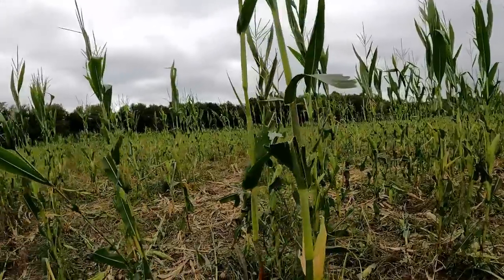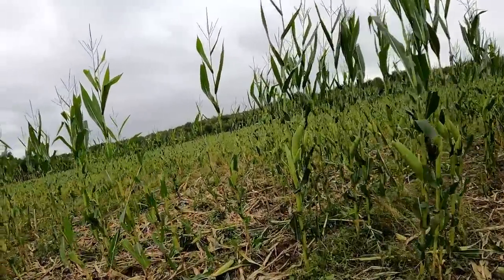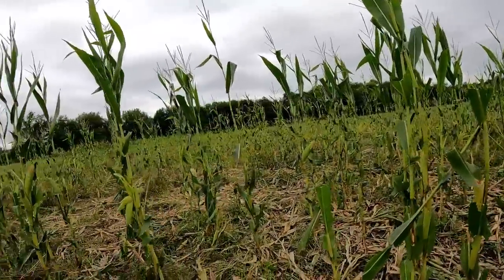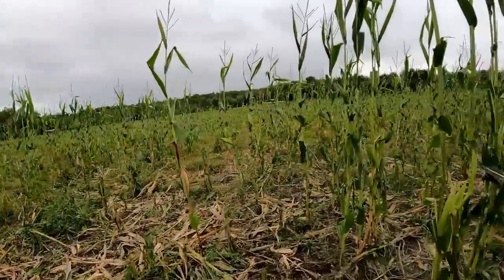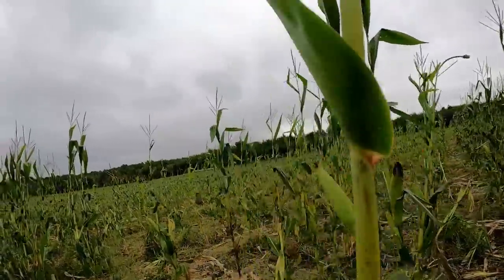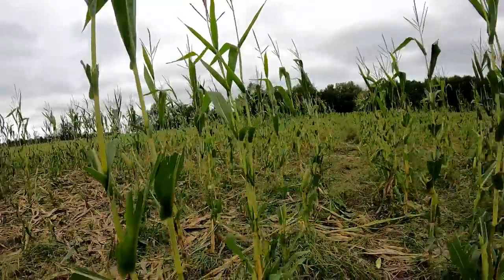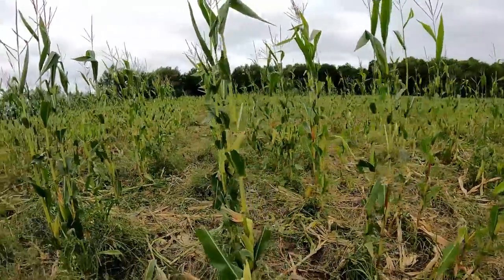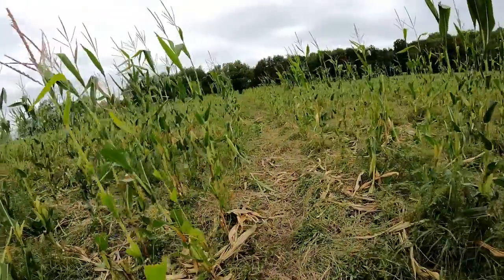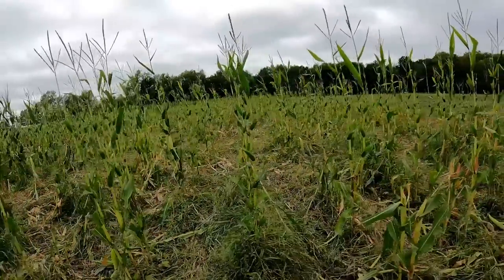So I'm in our crazy cornfield. Cows have been spending a lot of time out here, but honestly, it's kind of funny. The ears are still here, a lot of them, and the leaves are gone. They're not nearly done eating all this. They come and they go out of here, but they sure do seem to like it. But very interesting. They seem to be loving the leaves. We'll keep you posted on how things go in the cornfield. I was hoping they'd be out here so we could show you them eating, but they're not here now.